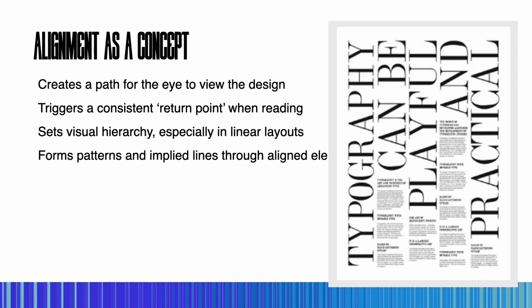Just making something heavier or bold will place that in prominence on your design, on whatever it is that you're trying to communicate. Visual hierarchy, you're just placing kind of like an order or a checklist for the viewer, so that they can process the information in the correct order. When you're looking at a newspaper, the first thing that you should be looking at is going to be your headlines.